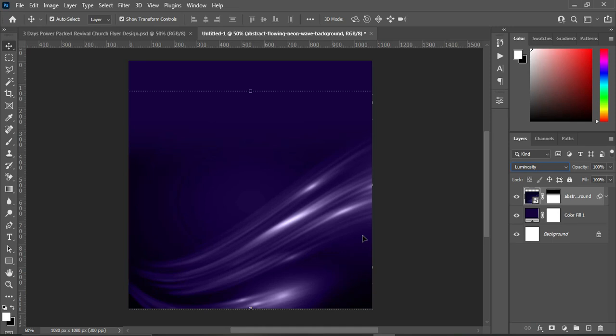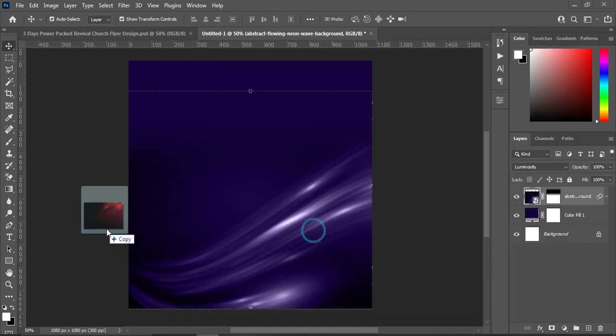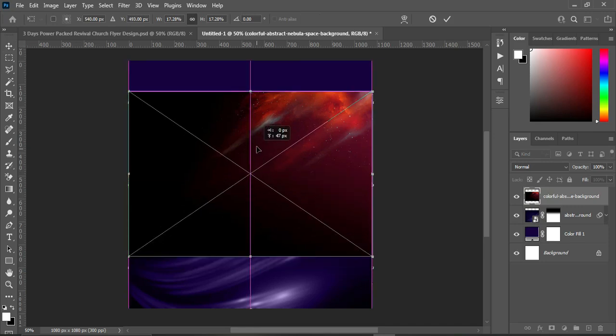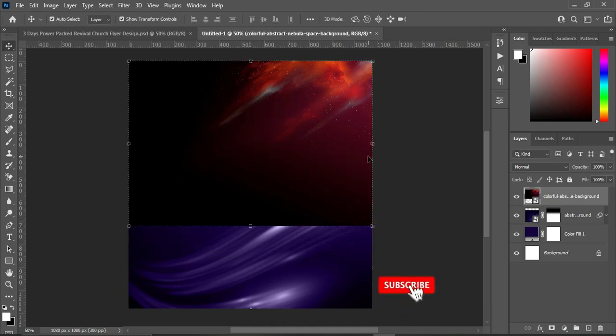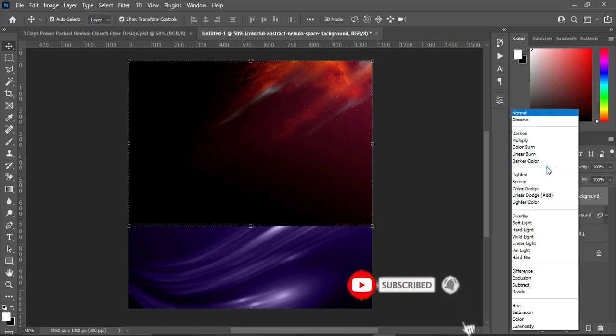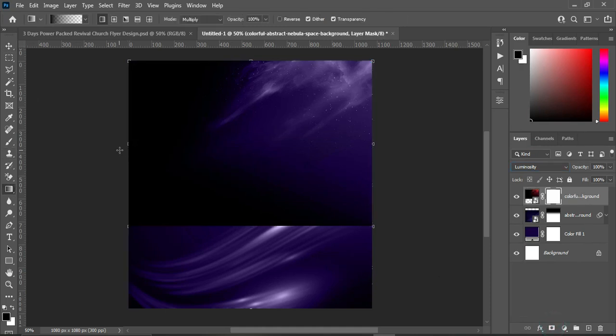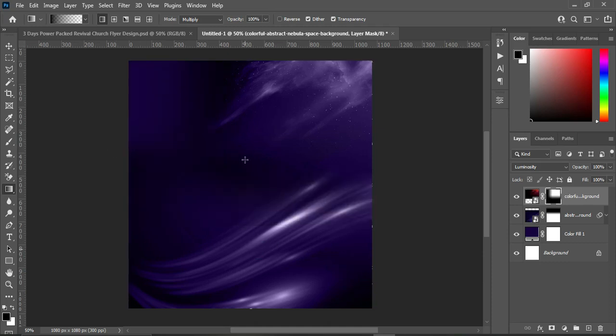Then now we are going to select the second background image that we are going to use, which I'm going to import. Now I'm going to place this one over here, then click on it. Now change the blending mode to luminosity, and apply my layer mask, select your gradient tool, then blend the side here and the bottom over here. So you will have something like this.